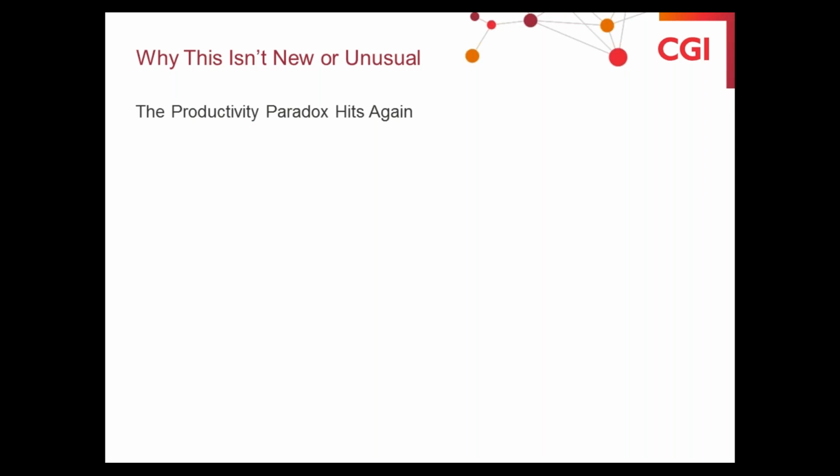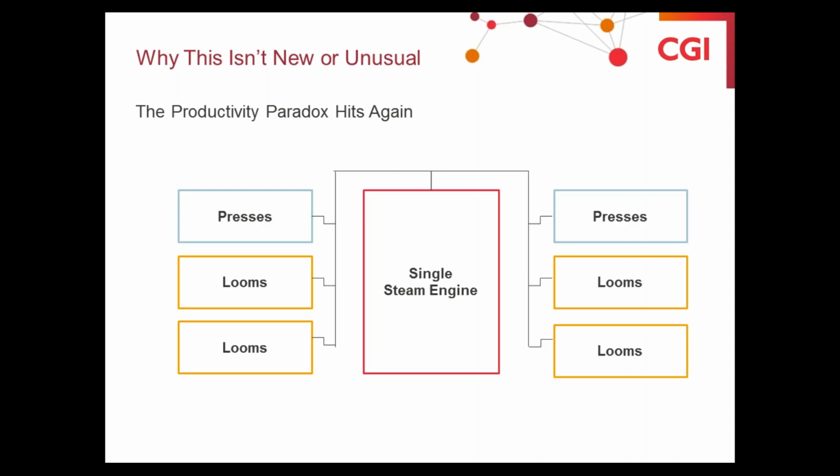So this isn't new or unusual, the productivity paradox hits again. Stick with me on this as an analogy, but I'm going to take us back over 100 years to cotton factories. The owners of cotton factories would have a single steam engine in their factory that would run all of their presses and all of their looms. So you'd have one giant steam engine running, and then lots of gears, lots of belts, lots of other ways of pushing energy around that whole factory, which gives you a single point of failure, or multiple single points of failure. The steam engine goes down, your whole factory goes down, your critical belts break, everything goes down.